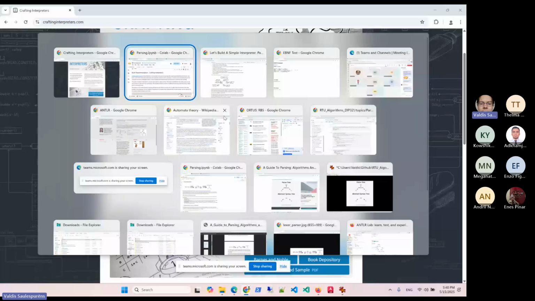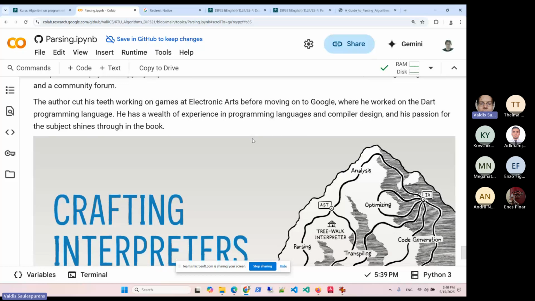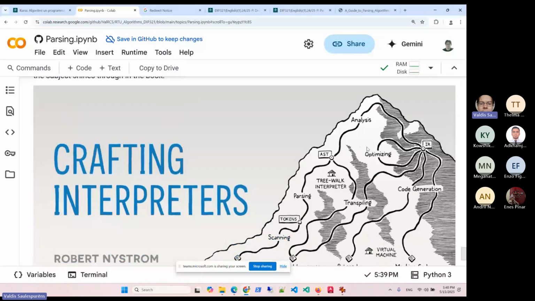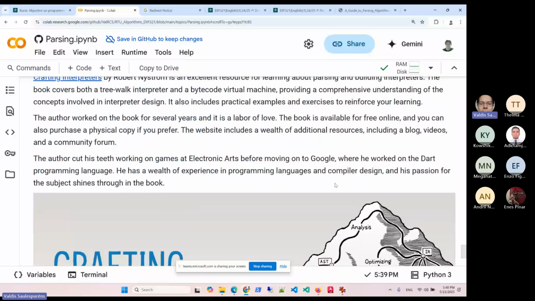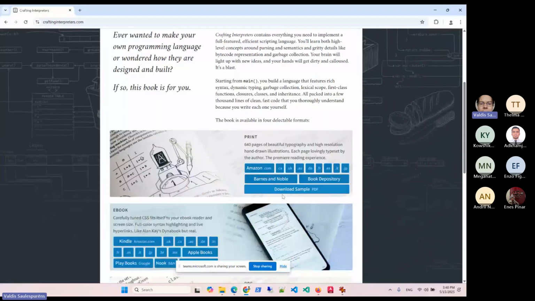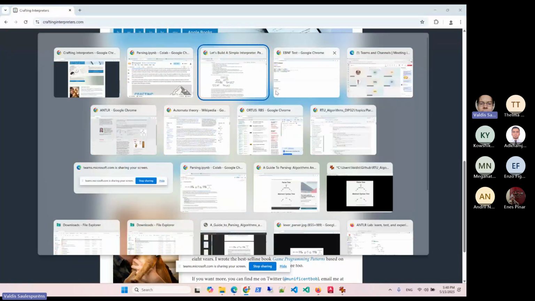So this guy also, like I told you, works on the Dart language. The other guy, does he also work on Dart? Let me check. Yes, he works on Dart. How about the ANTLR guy? I don't want to mislead you here.